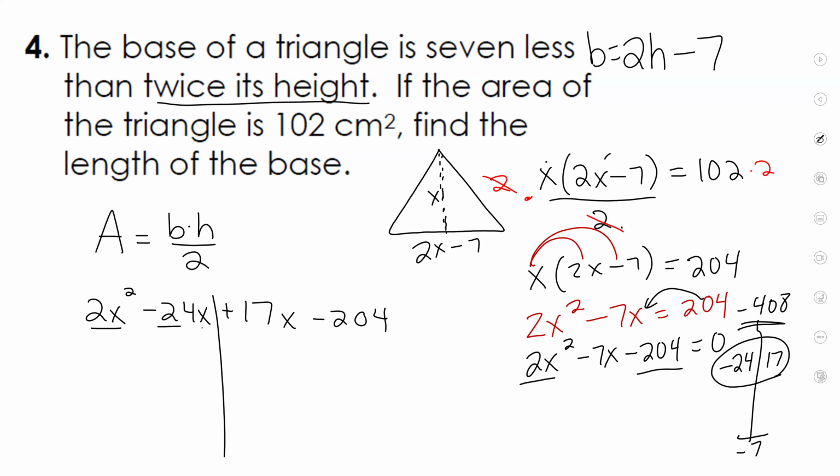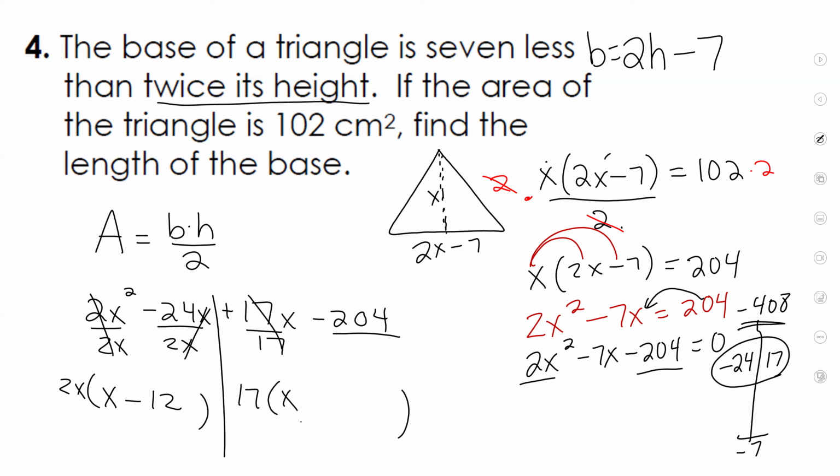Okay, I'm going to divide these both by what? 2x. So 2x is outside. I get x minus 12. What can both of these be divided by? 17. That's a good guess because, guys, we want this to be x, right? Because they need to match. So put in your calculator -204 divided by 17. Just make sure you should get 12. Do you get 12? Yeah. Perfect. Okay, so what is in parentheses matches.